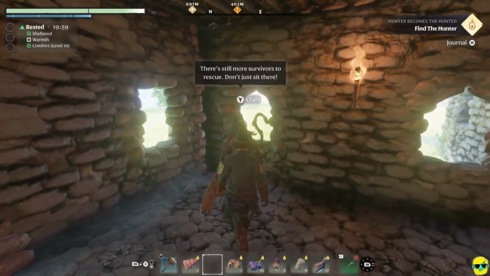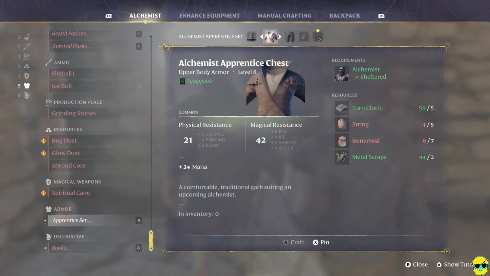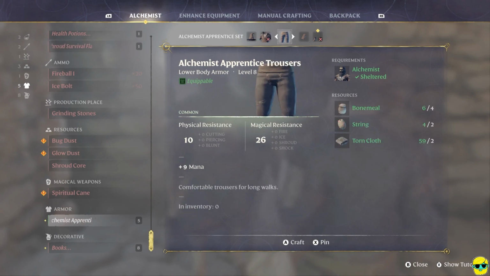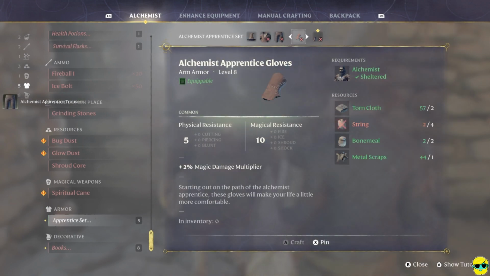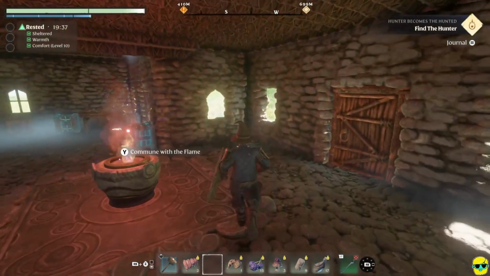Now I can go talk to my man here, and we can craft some armor. So I have the hat. This gives you extra mana, but I don't have enough string or bone meal. This gives you also extra mana. So we'll craft it. Wonderful. And this gives you regeneration, which is also good, but it requires string and resin.